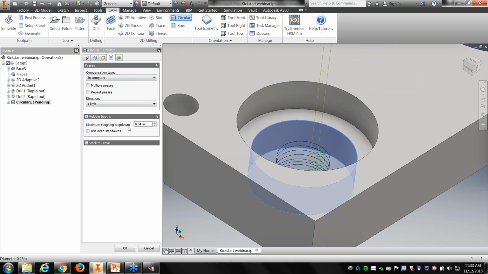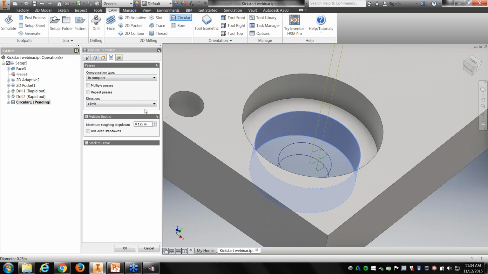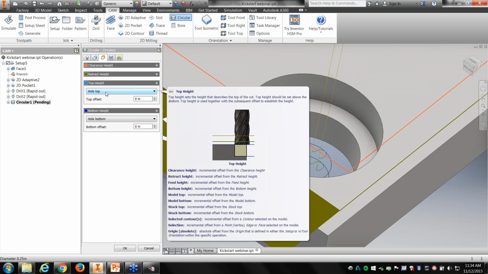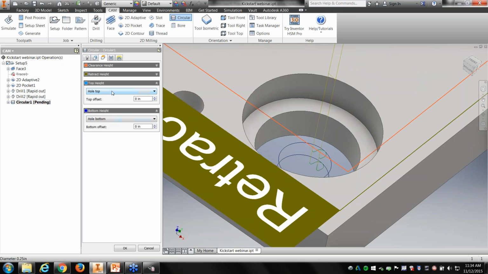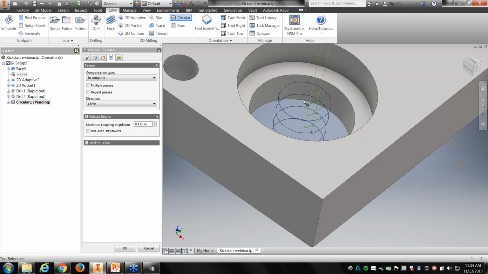Now, again, I'm going to go into my passes, and I'm going to change my roughing step down to a 1/8 inch step down. And then it's the same as what we did with the drilling option. It recognizes holes, so I want to make sure that it realizes it's got to go to model top. Because whenever we didn't make that change, it's still recognizing only this distance that it needs to remove rather than from the bottom to the top of the part. So then you see all the step downs now with that one.